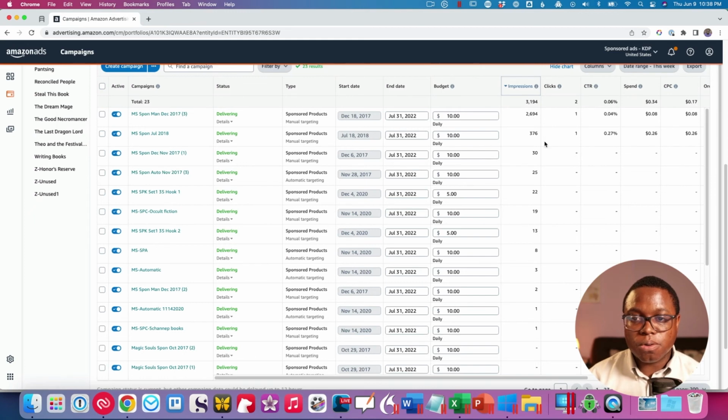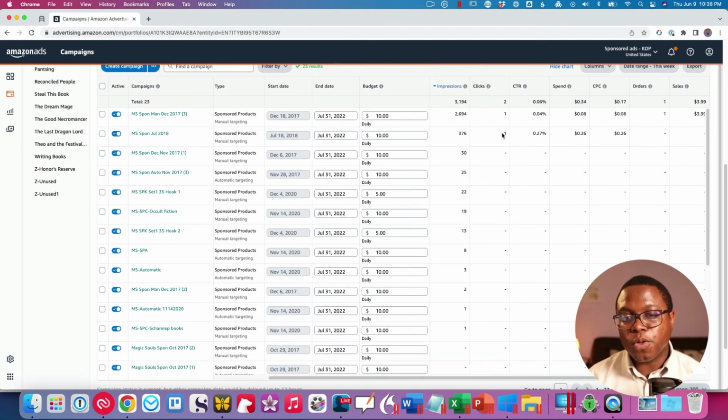So I know that this ad here is pretty much where all the action is happening. But this one got a click too. So then I'll look for which ads got clicks. The big thing I like to look for, and it's just me, is ads where there's very few clicks, but the spend is very high compared to the other ads. For example, here, this click cost me 8 cents, which is great, right? But this one cost me 26 cents. But this 8-cent one got me a sale, at least Amazon says that. So that's good to know.